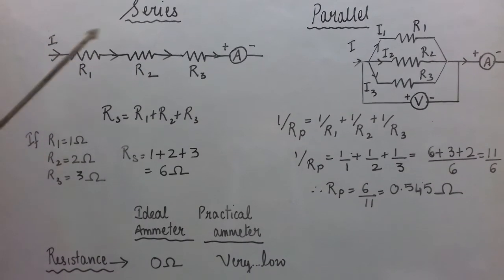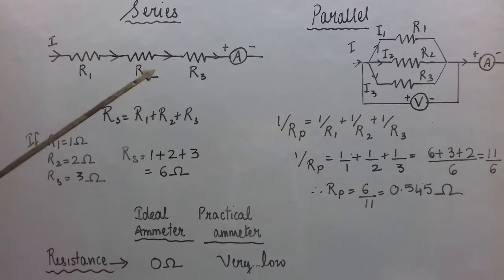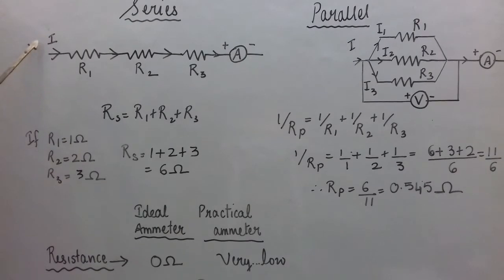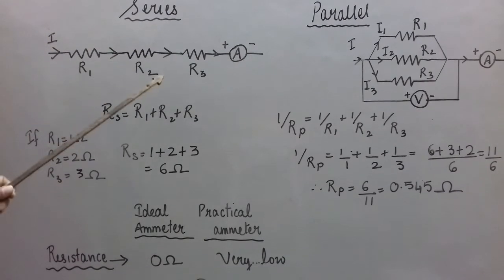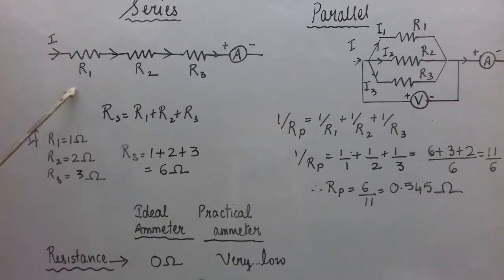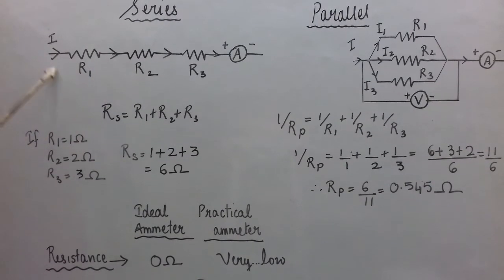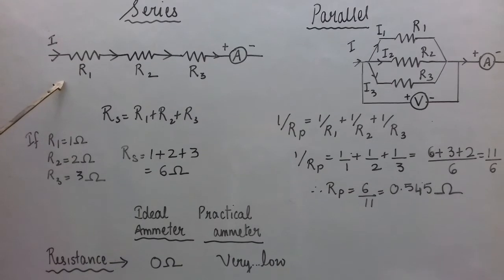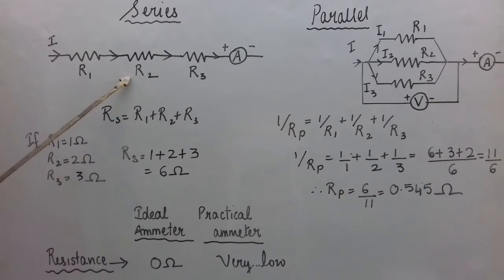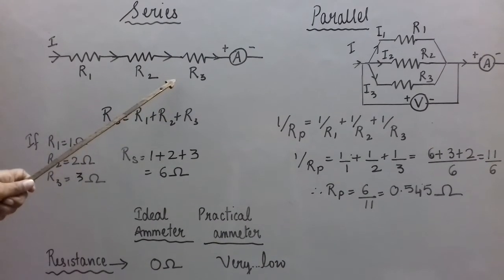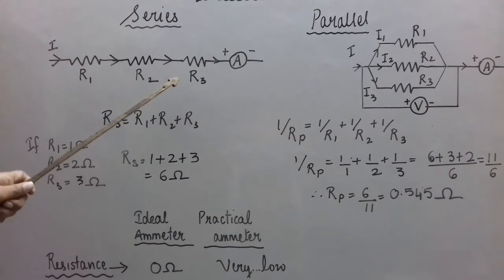And the ammeter which is connected in series in the circuit to measure the current is going to measure that current I, which is common for each of them. And if I connect a voltmeter across R1, across means in parallel with R1, it will give me the potential difference across R1, that we had denoted by V1. If I connect it across R2, it will give V2. If I connect it across R3, it will give V3, potential difference across R3.